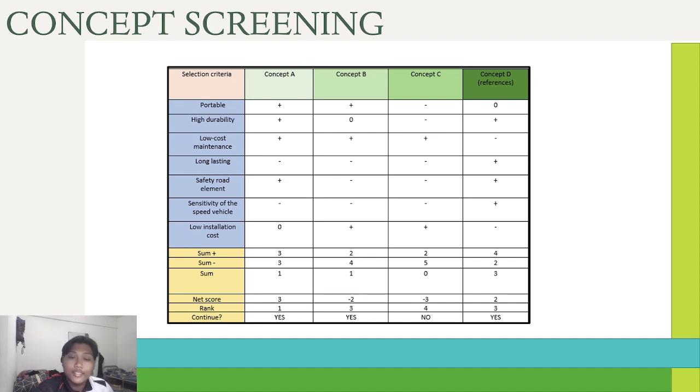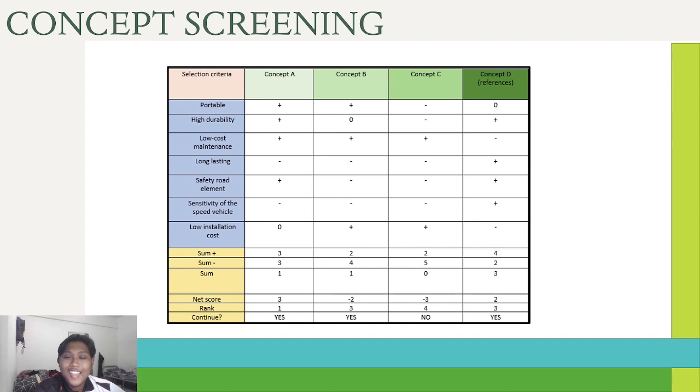To complete this concept screening, we have several steps. Step 1 is prepare the selection matrix. Step 2, rate the concepts, which means we put the plus sign, negative sign, and 0. Then rank the concepts, where we sum the plus signs minus the sum of the negative signs. And we can combine and improve the concepts and select one or more concepts to develop, or we go to the next step in our methodology, which is concept scoring.